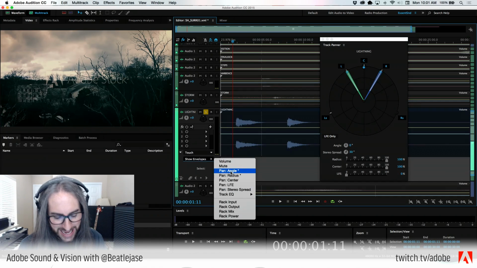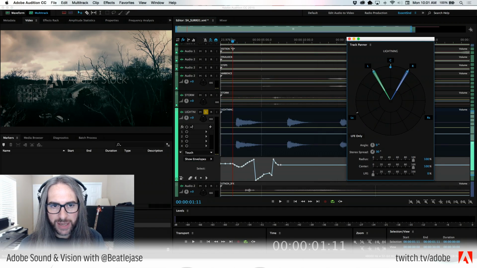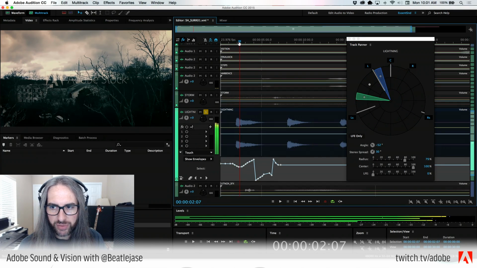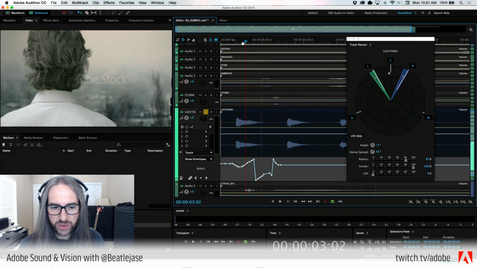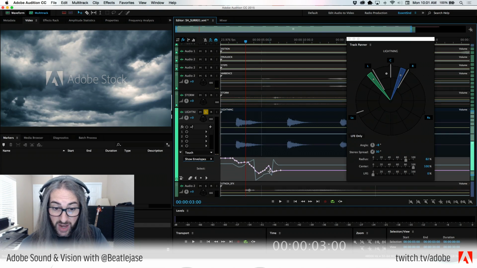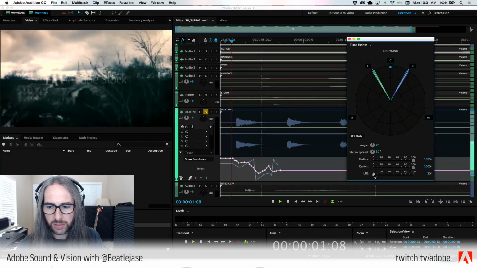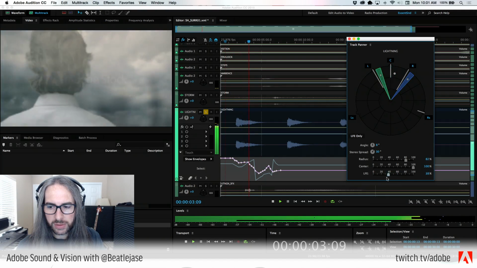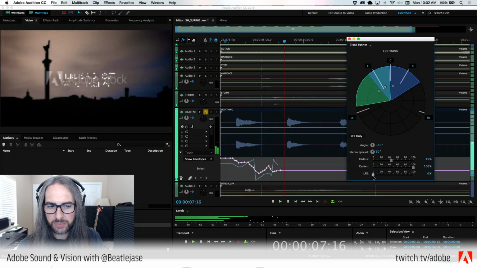So if we went to pan angle, for instance, there's our keyframes for pan angle. And we can scrub through this and see exactly what it's doing. Similarly, come over here, radius. Okay, notice now we've got them overlaid so you can see what's happening. Similarly, if we wanted to increase a little bit of that LFE, and notice it goes into touch mode, of course. Send a bunch of that to the LFE. Wait for the next one. Do the same thing again.